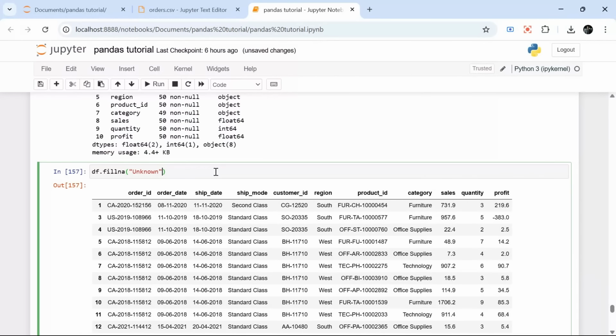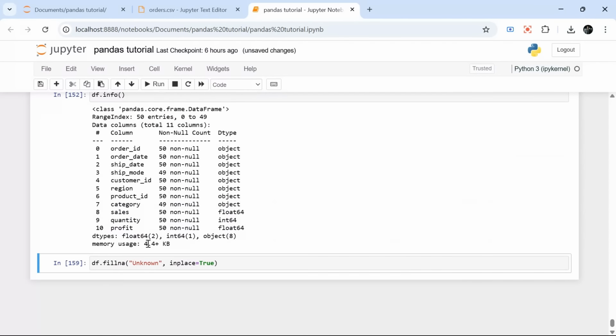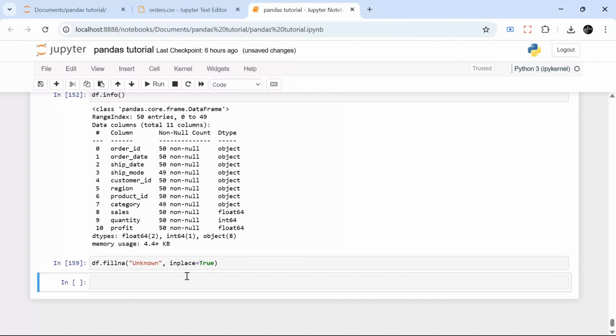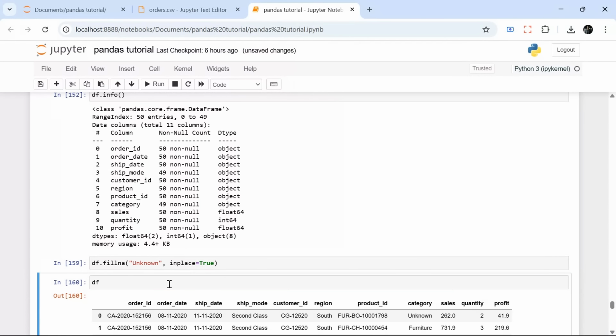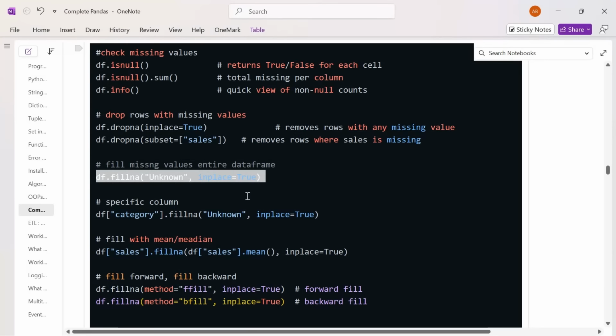If I run this, you will see that wherever null is there, it has been populated with unknown. Now if you want to do it in place, you can say inplace equal to true. Then it will make the change in the data frame itself, so you won't see anything in the output, as we know. And if you do df, you see it has unknown and unknown. So this is how you can handle it.